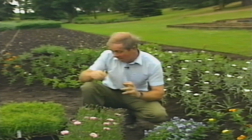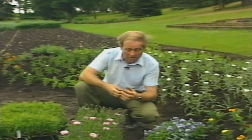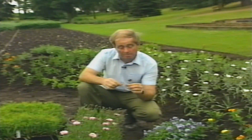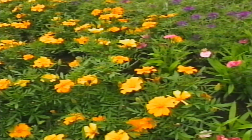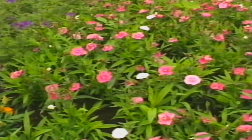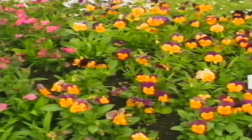A plant that perhaps I don't like too much, but that's because I have difficulty fitting it into the bedding scheme because the colours don't harmonise very well. Nevertheless, this little man, Viola Jolly Joker, has become very, very popular with our visitors. And so therefore it's going to be around for a long time, although perhaps it can be difficult to put in other bedding schemes. This display lasts from early June to about the end of September, and I would suggest anybody who comes down to Wisley has a look with a view of taking a few names of varieties home and trying them out themselves.